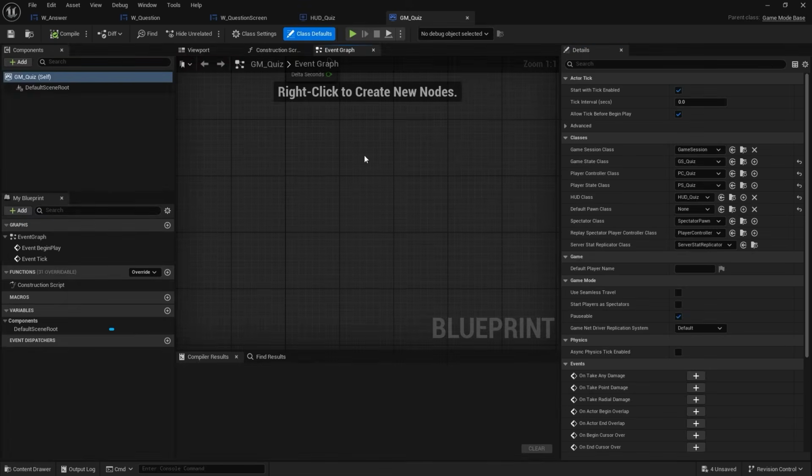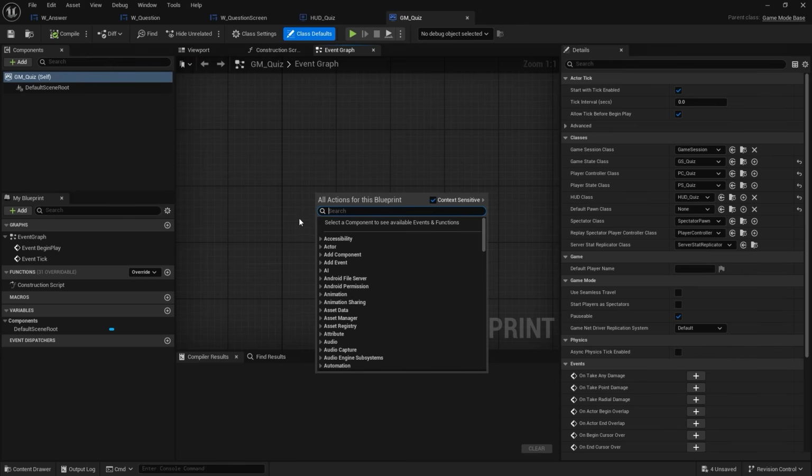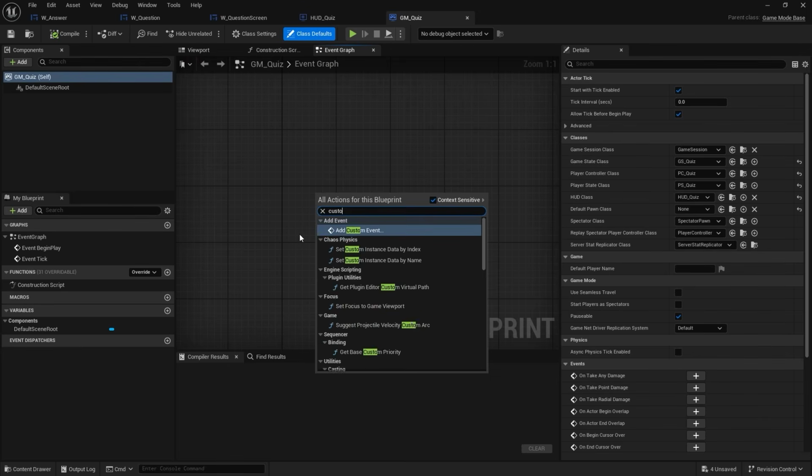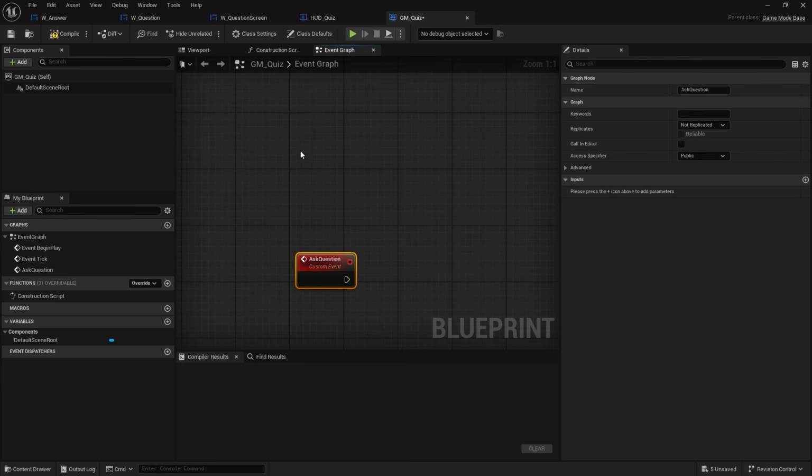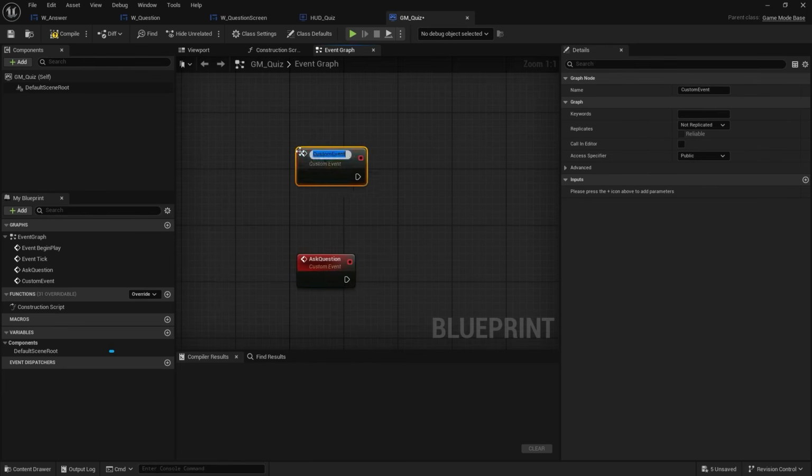And in here, we're going to have the custom event. And this one is going to be ask question. But before we ask a question, we want to take the possible questions we want and shuffle them. So in here, we're going to do another custom event, begin category.